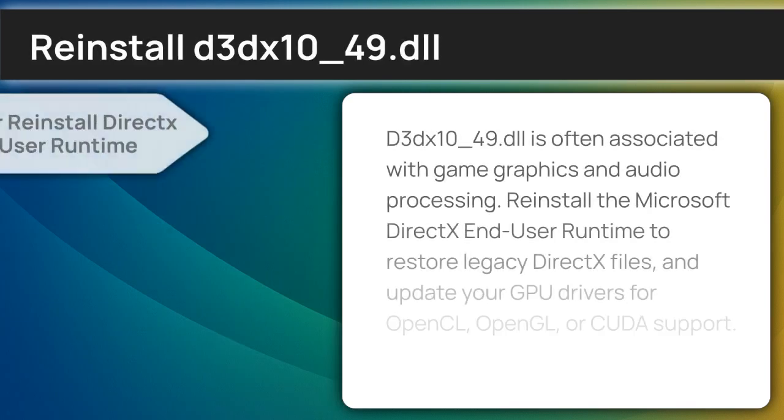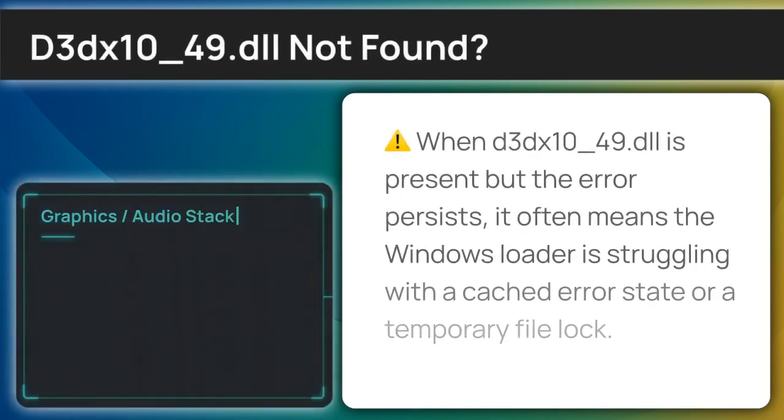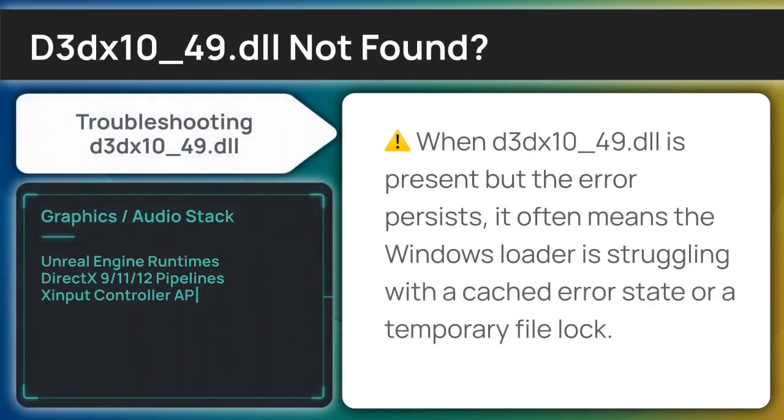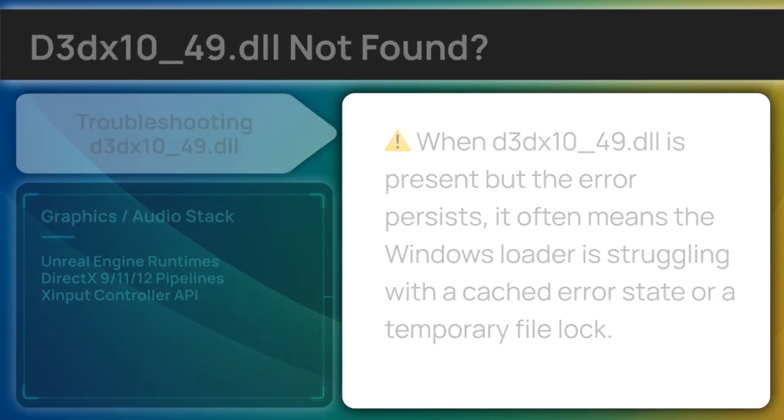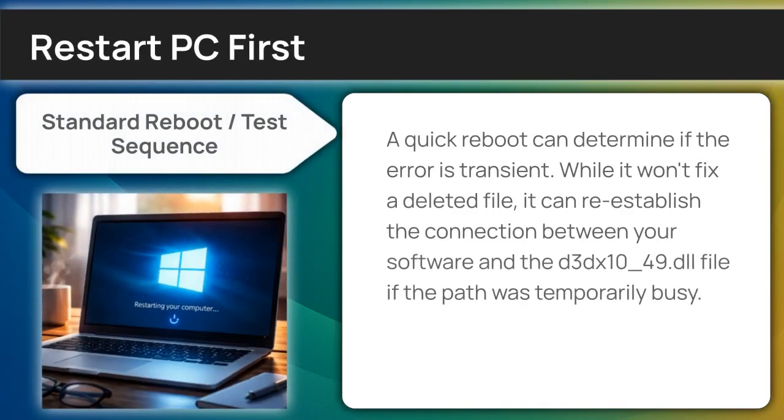D3DX 10 or 49 is often associated with game graphics and audio processing. Reinstall the Microsoft DirectX End-User Runtime to restore legacy DirectX files and update your GPU drivers for OpenCL, OpenGL, or CUDA support. If a standard reinstallation doesn't restore the library, we need to verify if the system environment is properly recognizing the new components. If your system has been running for an extended period, a reboot might be necessary to resync your background processes and clear any temporary locks on the DirectX 10 file.